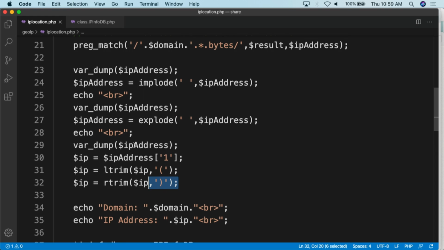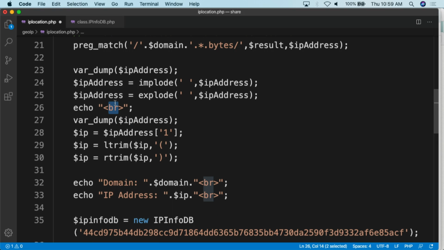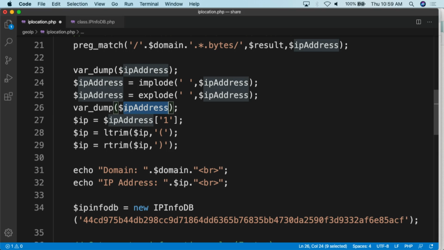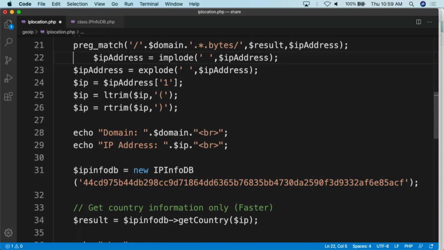So that's basically what's going on there. And so this is an important thing to be thinking about whenever you do troubleshooting routines, is to go in and do things such as do var dumps and understand what your variables look like during the transformation process. Because many times what happens is you will try to transform a variable in a way that doesn't really work the way you think it does, and then that's why you're getting the problems. If you do these var dumps, then you can say, okay, so this is how the variable looks, and this is how the variable looks, and this is how the variable looks, so on and so forth, right? So anyway, that's how we then get our IP address.